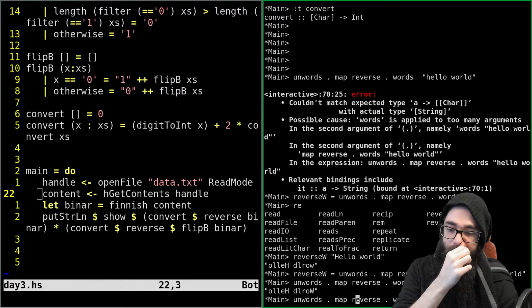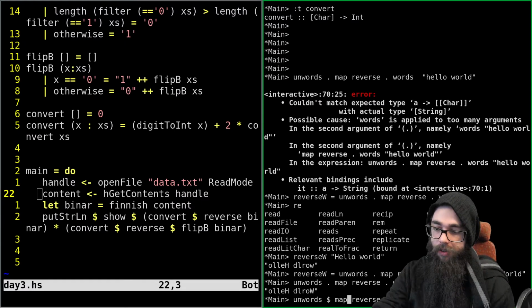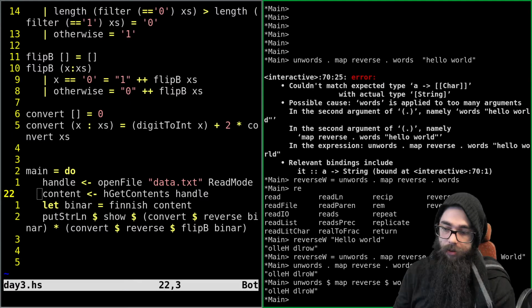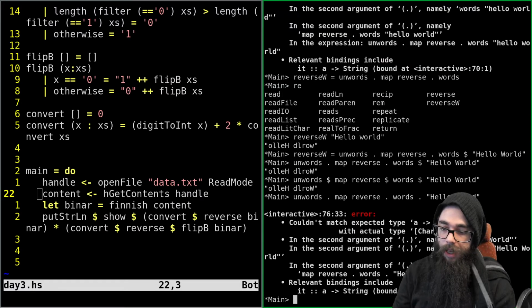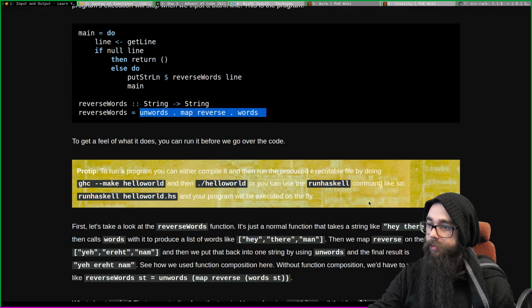But that also makes... That's probably why this doesn't work. This won't work because... Yeah. No? It worked just fine. Man. That won't work though. Yeah. Interesting.